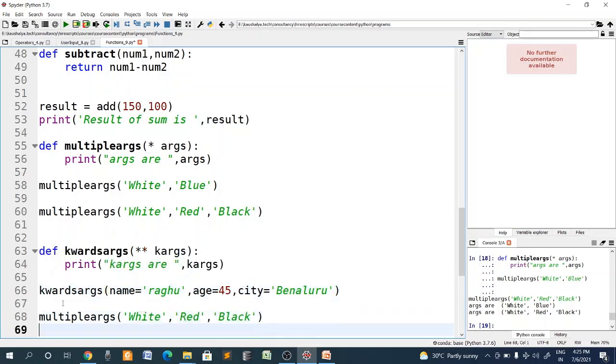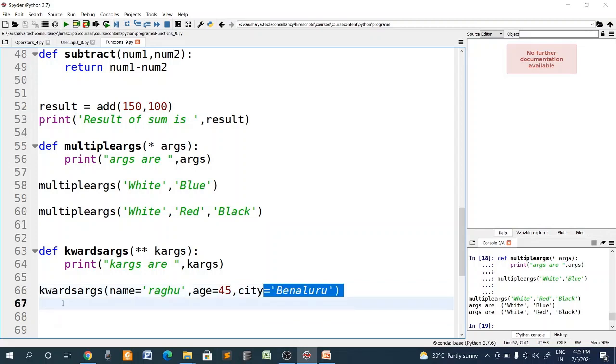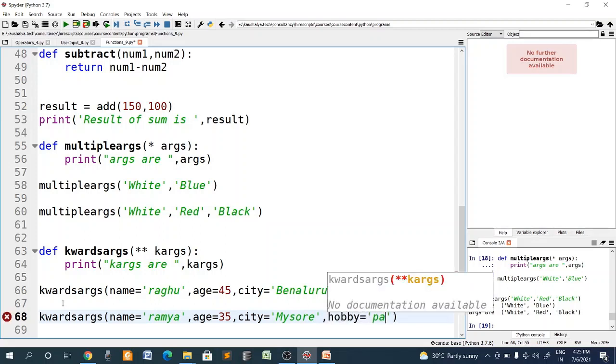Someone else may give different values as well as a different number of keywords. So here it says Ramya, age is say 35, and city is say Mysore. So hobby, say drawing, paint.